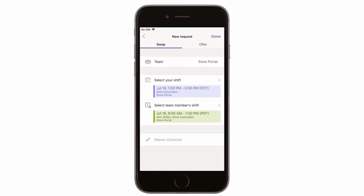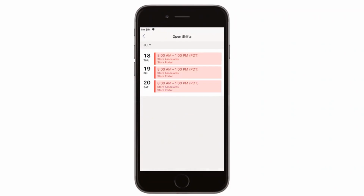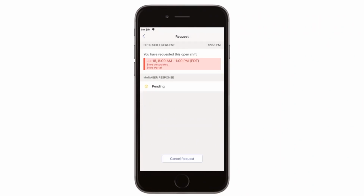That's pretty cool stuff. All right, so now Lydia's done. She's going to go on the bus, maybe go to work. So while she's doing that, though, she can search for open shifts that she wants to pick up, maybe a few more hours. Once she chooses a shift, so for instance, as you can see there, she can click the Thursday shift. A notification, again, will be sent to her manager, Adele, for approval. So approval is very strong within Shifts. After managing her schedule, she can jump on the bus, enjoy her commute to work, knowing that her productive day is off to a good start.